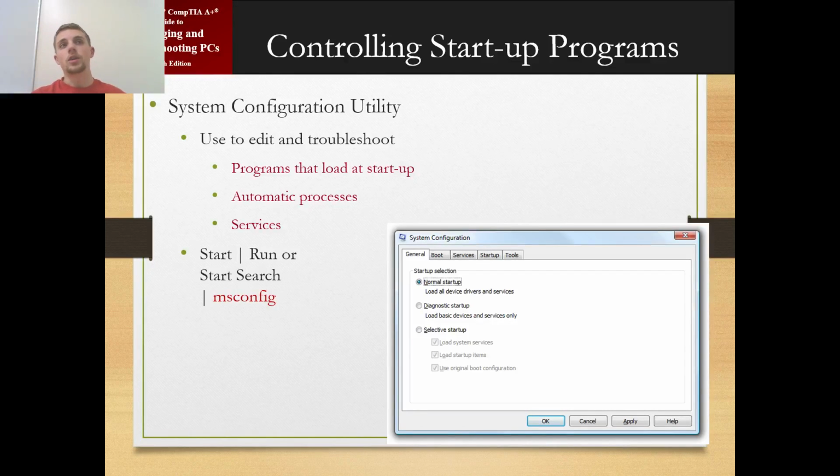Now you can go into Task Manager, and inside there it will have services and startup, and you can disable programs in there, and it'll even tell you how intensive that process is on your startup time. So it has like 3 levels. It's like low, medium, high, and I think there's very high in there somewhere.